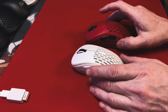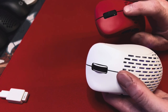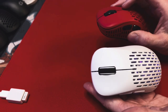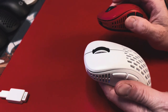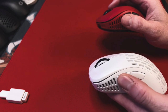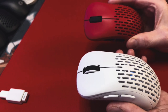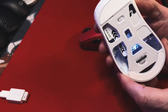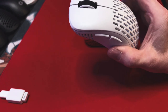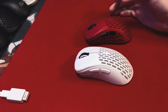Another nice thing about these mice is they're very minimalistic. There's no DPI button, which I kind of would have liked to see — at least on the bottom, I don't mind it there. I like being able to switch DPI on the fly, so in the software I bound this side mouse button to be the DPI loop. A lot of mice have RGB, but they decided not to throw a bunch of RGB on their mouse, which I applaud. There's just this one light on the bottom and it actually changes with the DPI settings. That one little light looks pretty cool when it's dark — you just see the light shining through the holes on top. Very minimal, just enough.